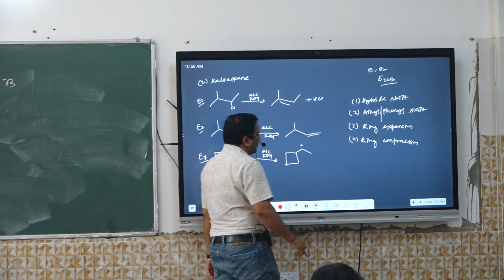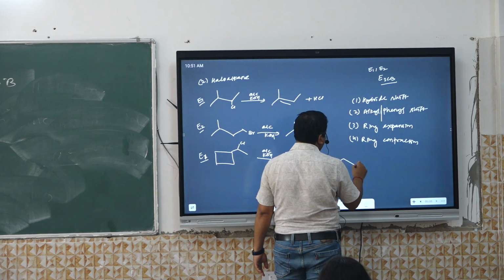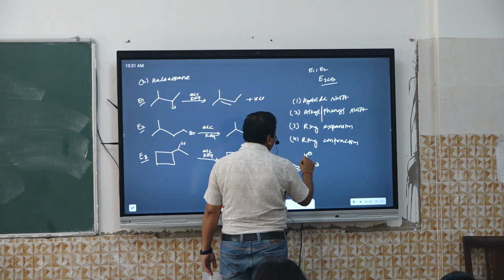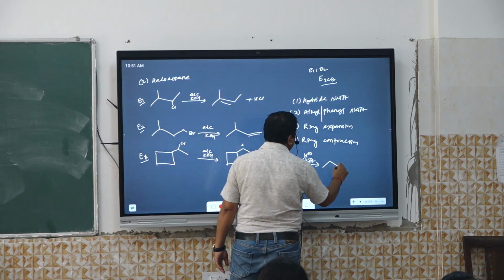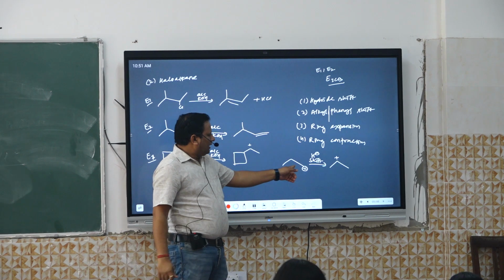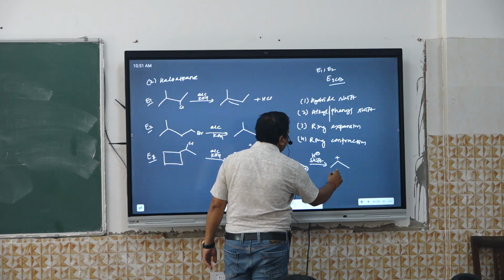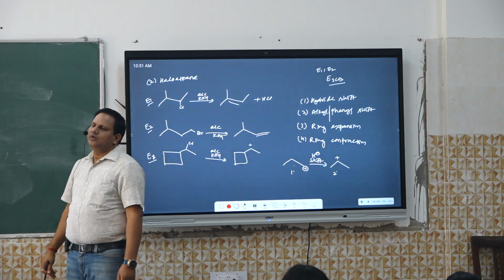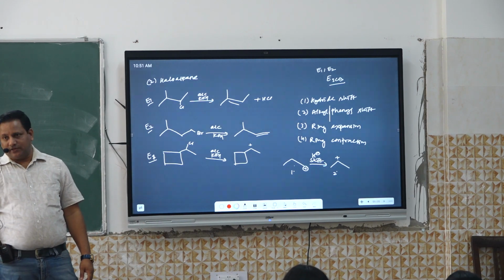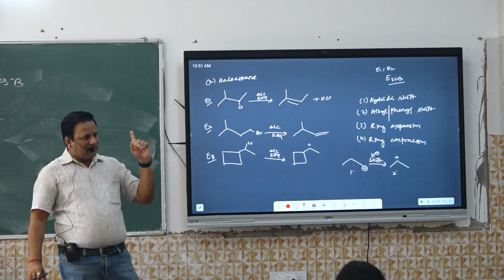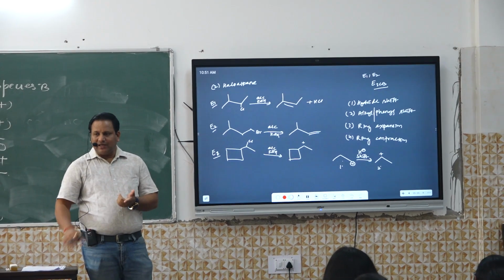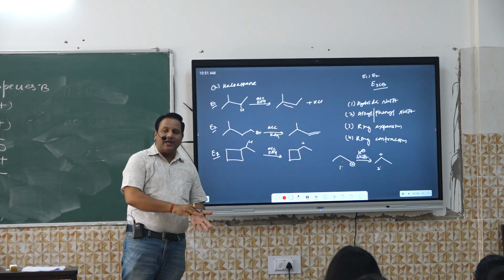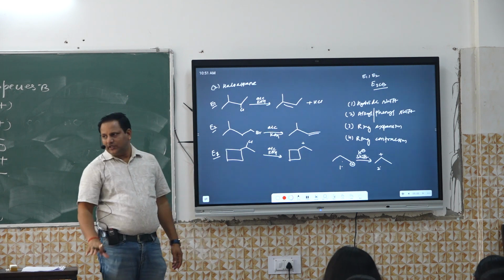So first, suppose you have this carbocation. It undergoes hydride shift. It is primary. This is secondary. Which is more stable? Secondary is more stable. So as a result of hydride shift, primary is converted to secondary. In hydride shift, H minus shifts to the carbocation center, because it has to carry the electron density, so H minus comes, hydride shift.